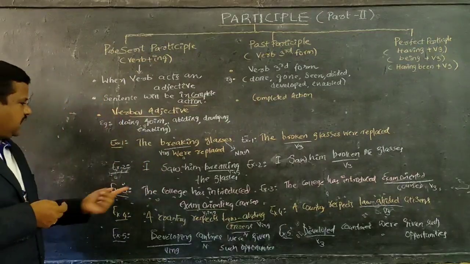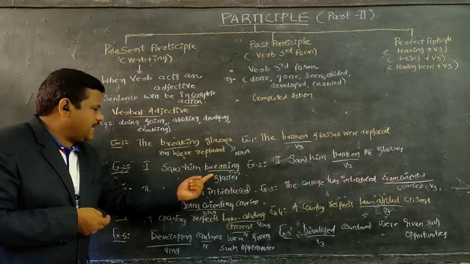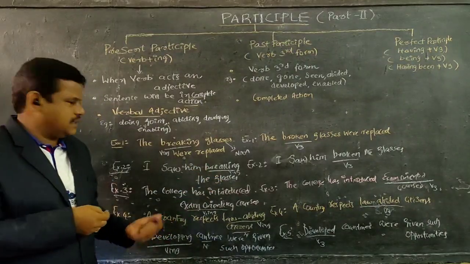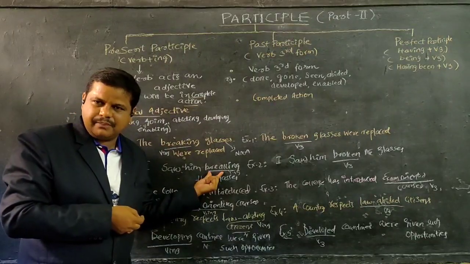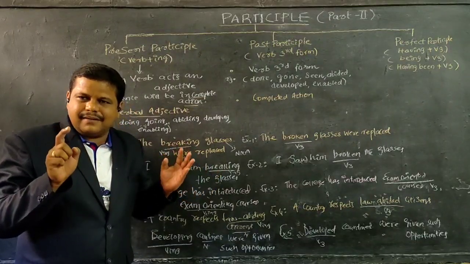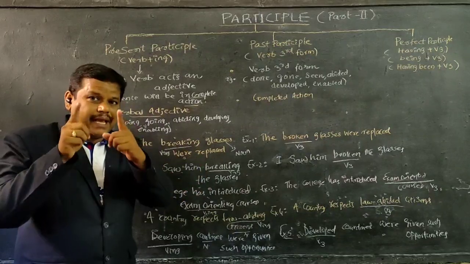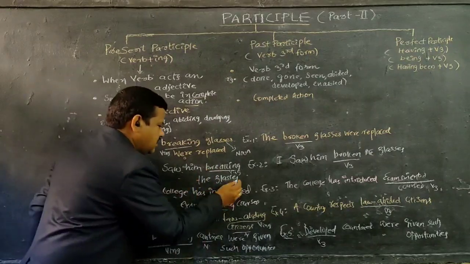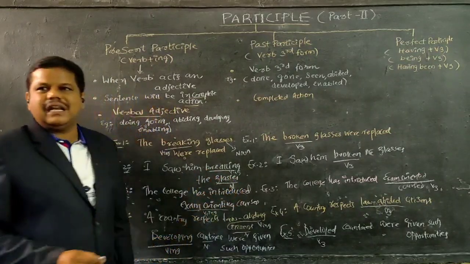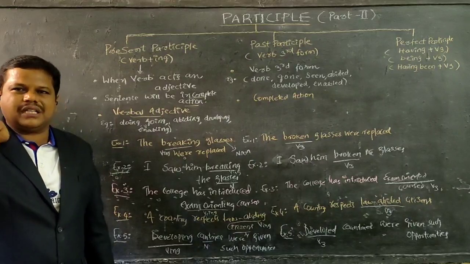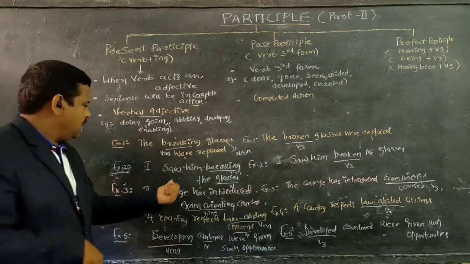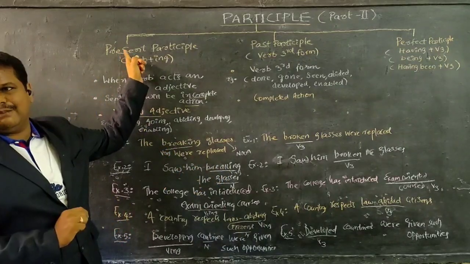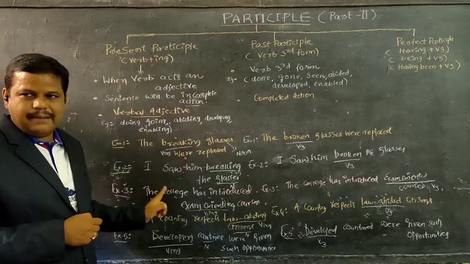Example number 2. See that? I saw him breaking the glasses. Now identify which one is a participle. That is the present participle. Here breaking is the present participle. Don't just think about how it will be; it should again be an adjective. When it should be an adjective, you should think about the noun. What is the noun here in this sentence? The noun is glasses, because we are talking about the glasses which are breaking. I saw him breaking the glasses. This is the correct way of representing the present participle in example number 2.